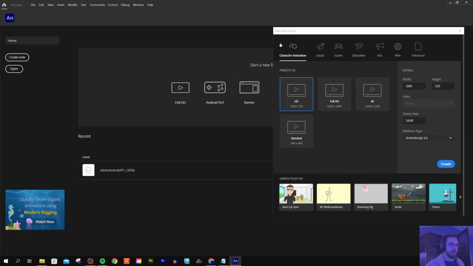You're also going to populate, upon selecting create new, a sort of document settings situation. I'm just going to create 1080 by 1080 for width and height. I'll keep it pixels. 24 is a fantastic frame rate. Why am I choosing 24? I am choosing 24 because I'm going to do a sort of every other frame animation. So every 2 frames I'll do something, and then I'll go back and fill in the gaps, so to speak.